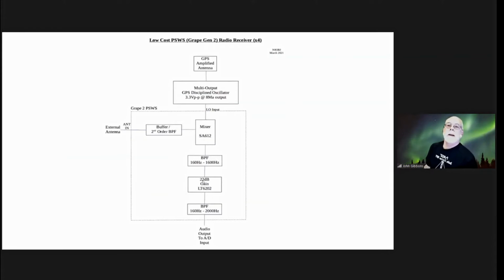This is a block diagram of the actual radio section that we're going to have 4 of in the Grape Gen 2. This is the new part here, which is John Ackerman's GPS-DO based clock system. The only other difference between Grape Gen 1 and Gen 2 is that this has a little bit of additional buffer here, because the resonant filters are going to interact with each other, and the other 3 sitting on the same antenna line are going to look like a dead short at the one frequency that this is resonant at, so we have to separate them. But everything else in the chain is pretty much the same.